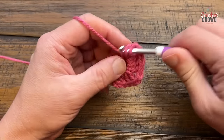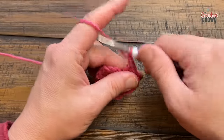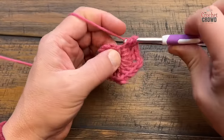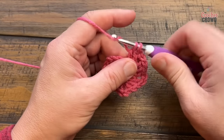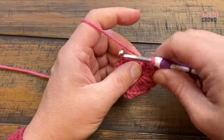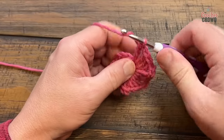So this is technically the fourth side, and the other two sides you'll add will cause it to really squish in there. So chain two and again, pull on it and add three more double crochet in. This is a pentagon now because it's five-sided. Okay, pull on it again, chain two, and the last side will go in, and it'll be three more double crochet.